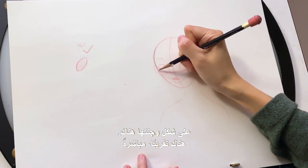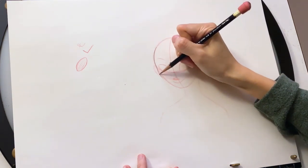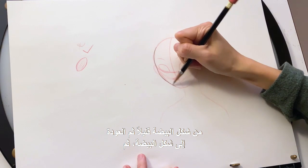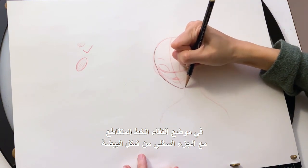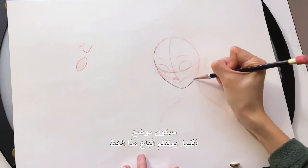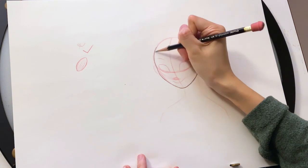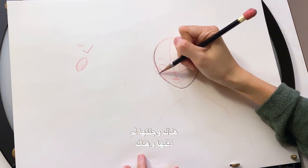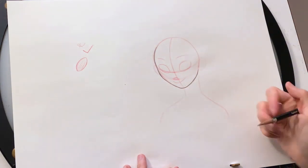So just around there, right under where that horizontal line is, you can go outside the egg shape a little bit and then go back to that egg shape, and right where that cross line meets the bottom of the egg shape is going to be where her chin is. You can follow that line to finish her jawline there. So again, there's the forehead, there's her cheek, and then her chin, and there's her face outline.